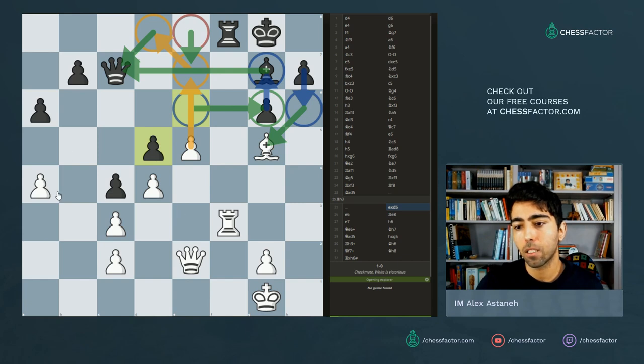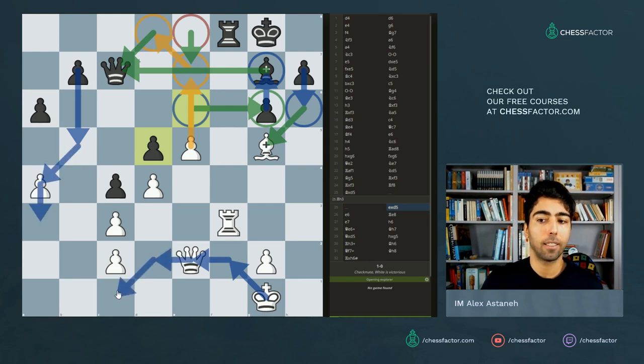Unless somehow I cannot stop his pawn, but I could go king f2, b5. King here, b takes, king here, a3, king here, and I get there in time. And as long as I get there in time, this endgame should be winning, because I have an extra pawn.